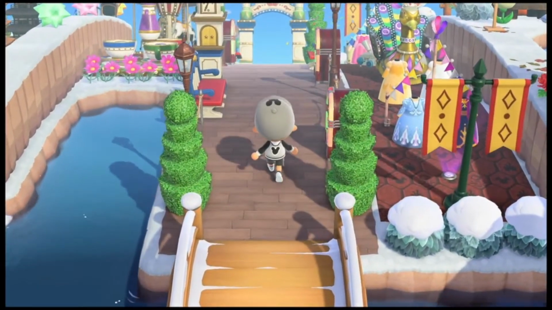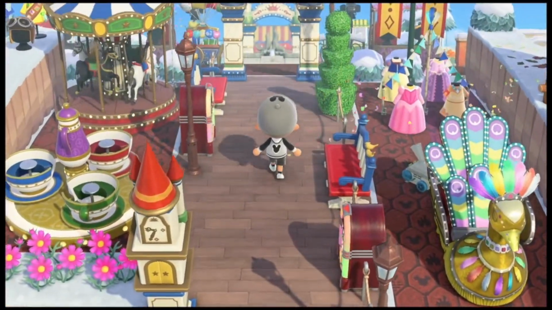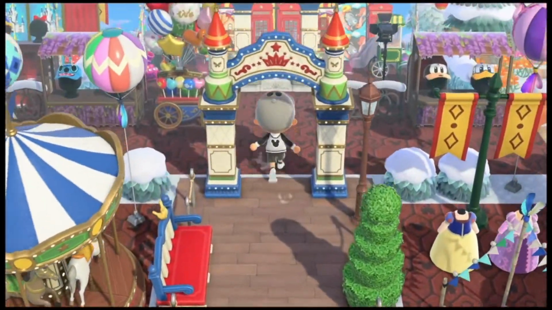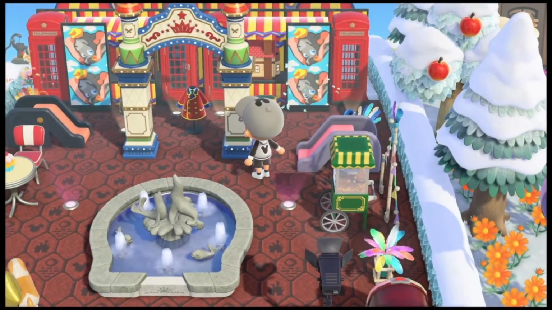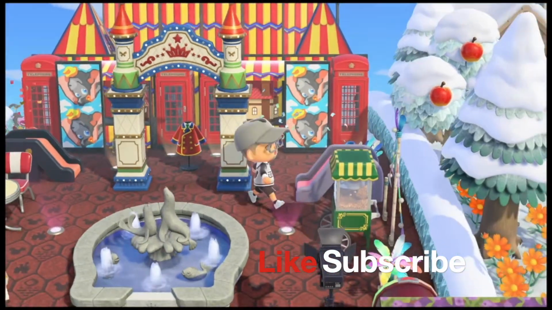We got the walkway going to Disney. Got the princess outfits right on the right. Okay, who we got here? We have a... Dumbo. Yeah, this is Dumbo. Look at this. Ain't that awesome? So this is Dumbo.